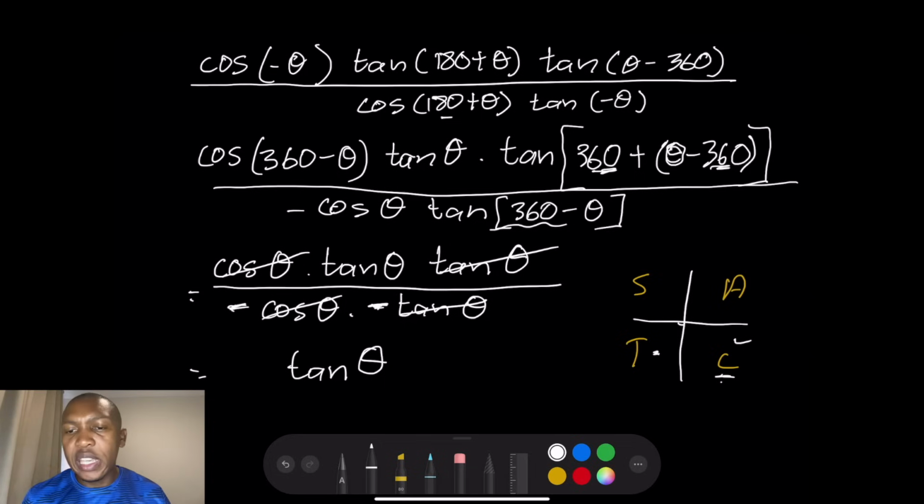Right, ladies and gents, I think I want to kind of leave it there. All right, I hope that you were able to just follow on that reduction formula. Hopefully, most of you are going to be able to get all the questions right.